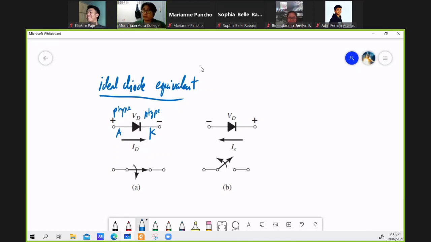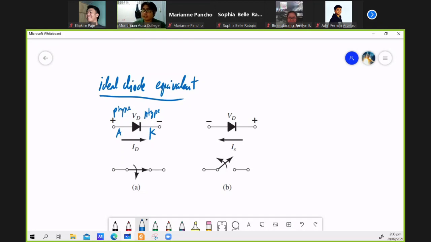So what if we forward bias the ideal diode? So ideal diode muna ang usapan natin ngayon. And later on, we will have the practical diode. We'll have the different models. So what if we forward bias the diode? When we say forward bias, the anode must be positive with respect to the cathode. Yun yung unang isa sa mga kondisyon natin. Pangalawa, kailangan ay abutin niya ang threshold voltage. So kailangan pasok dun sa dalawa.